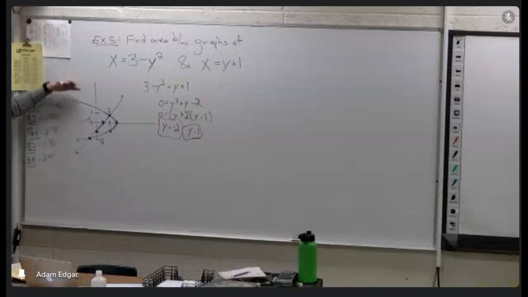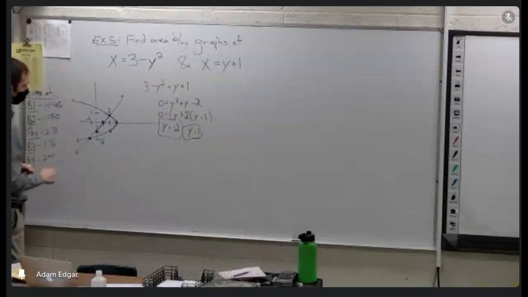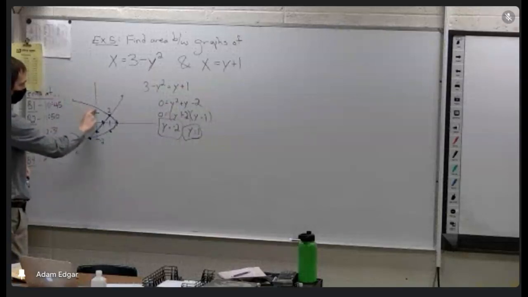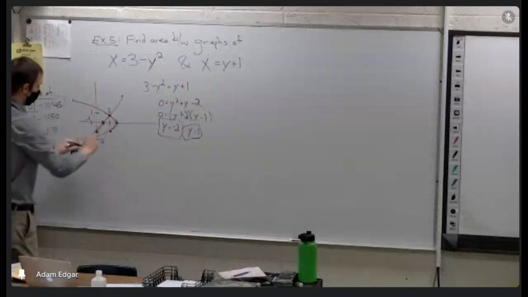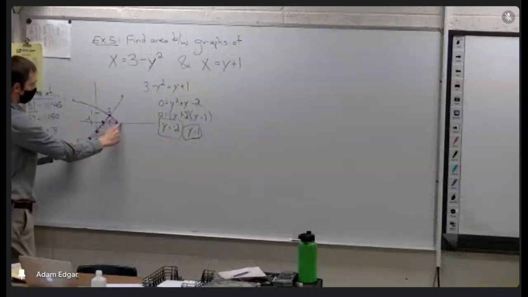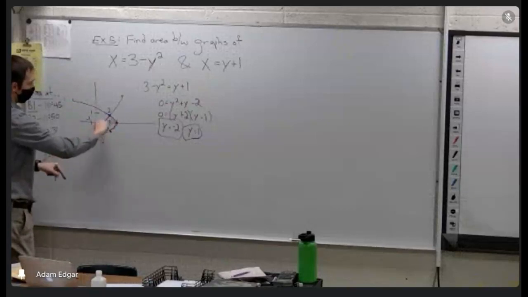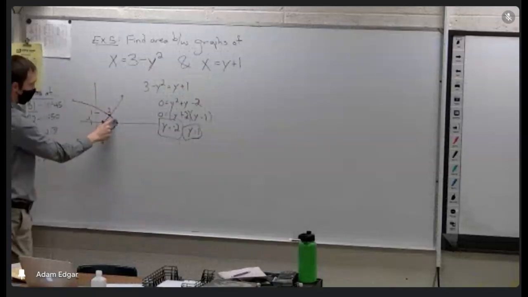If we were going to look at this vertically, if we were going to do this in terms of x, who's the top curve? Like if we're going to do this top versus bottom like the way we've been doing so far, who's on top? The parabola is on top, but... no, the line's not. This thing, right? So we want to find this area right here. So for this area, who's on top? The line until you get to here, and then who's on top? But also who's on the bottom? Also the parabola. Okay, that's why we're doing the sideways.